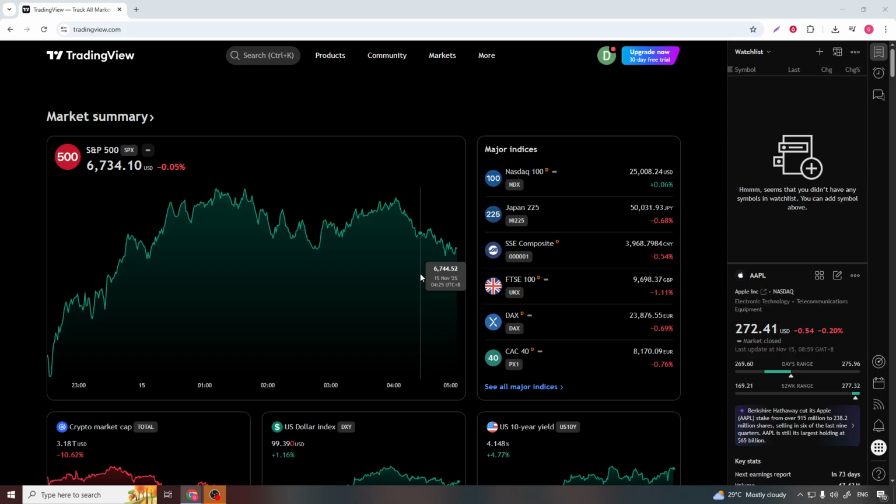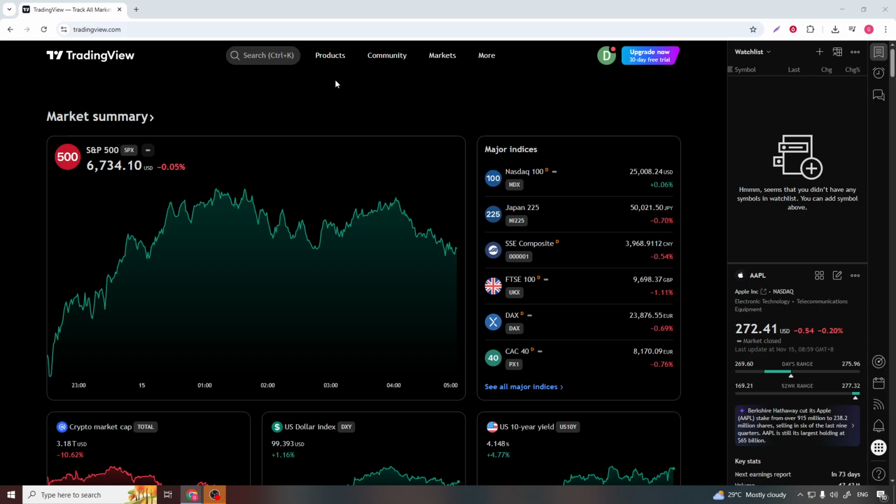To get started, open your web browser and head over to tradingview.com. TradingView is a comprehensive charting platform favored by traders who depend on its powerful analysis features. Once you're on the home page, make sure you're logged into your TradingView account to ensure access to all necessary functionalities. Once logged in, you'll want to locate the Supercharts option.